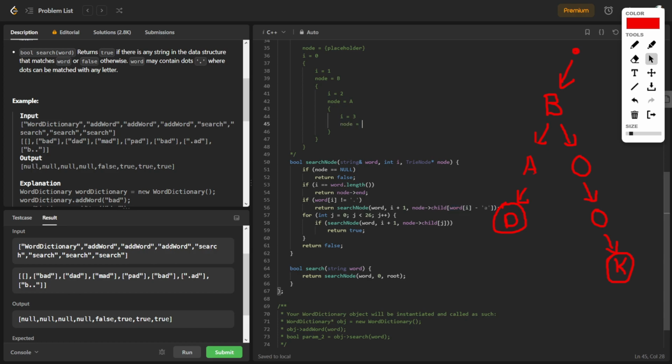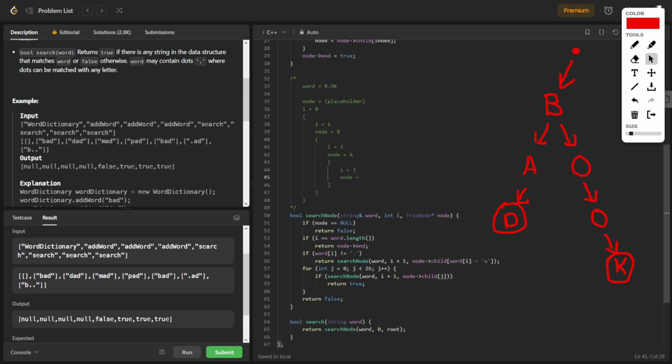This is crucial since there is no O at A, there's only D. There's no O. So this is technically null, and when this is null, it will return false.